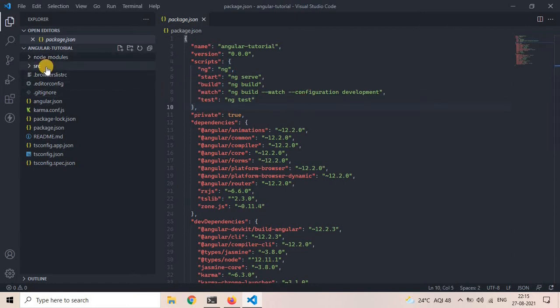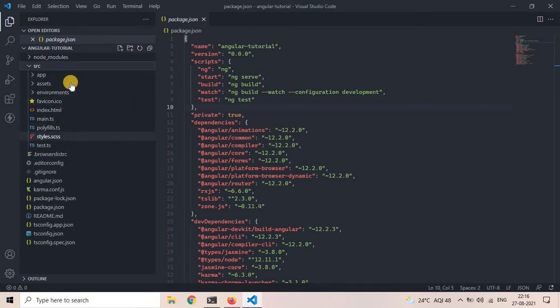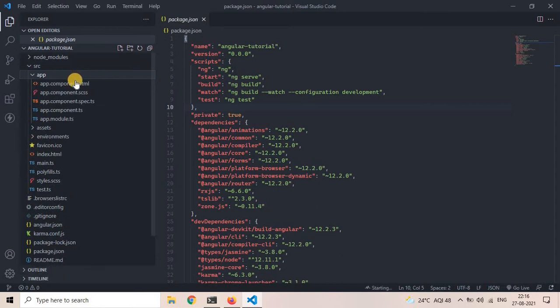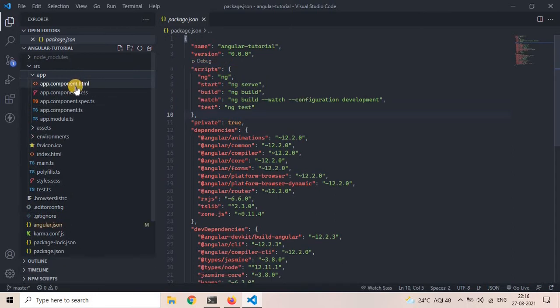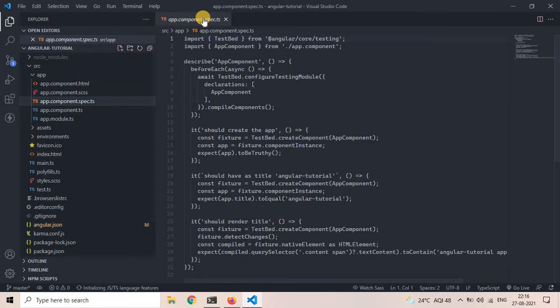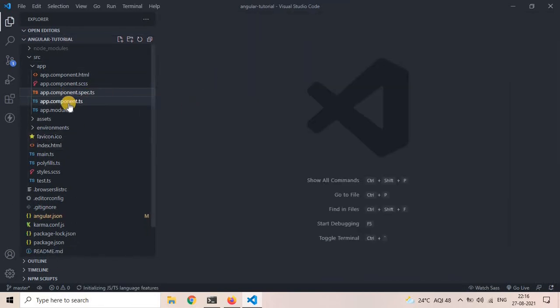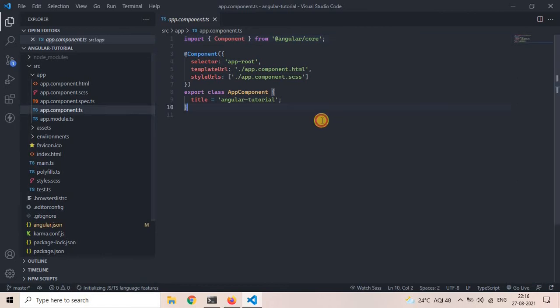Okay, so let's go to the source directory. Here you can see we have the app folder which contains the app component, one HTML file, one CSS file, then we have one spec file. We will discuss this later. And then we have the app.component.ts file.